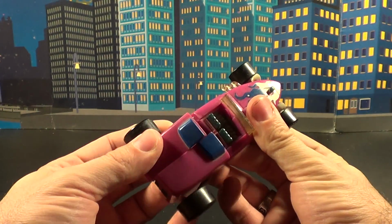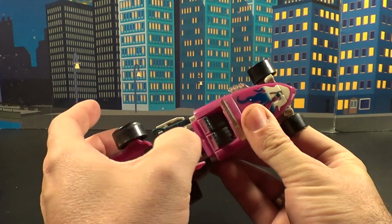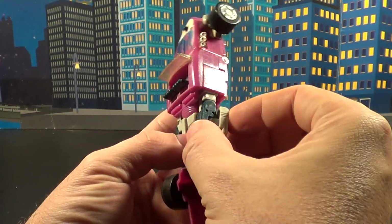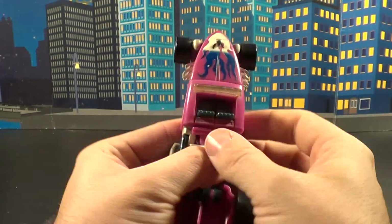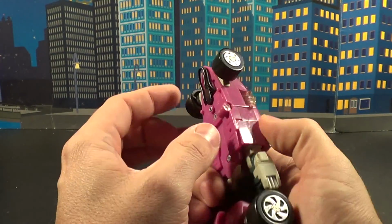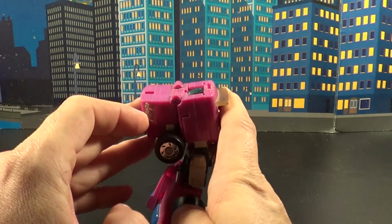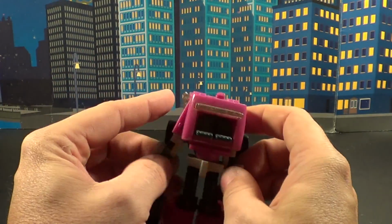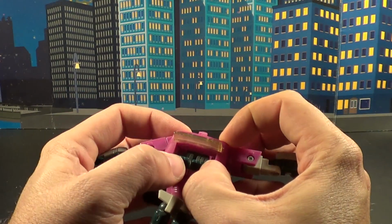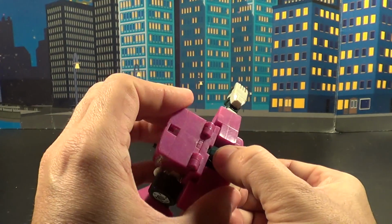Got a real simple transformation though. Yeah, push these little legs here out, like so. And then his arms, you're gonna fold these panels up on the side. And then come around here and flip this entire part forward. You'll be able to flip up the arms. And then you come in here and you push this seat. And when you push the seat up, it's supposed to push the head up.